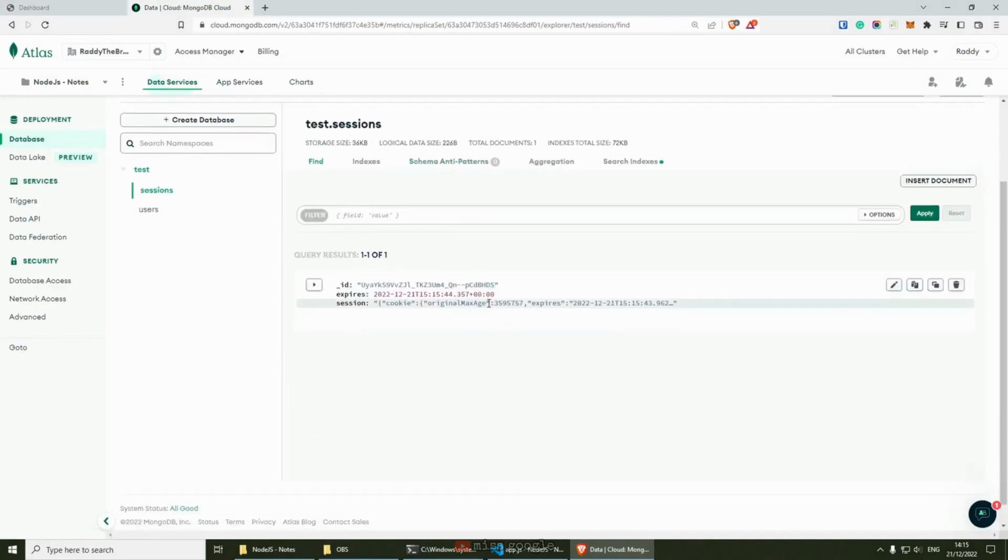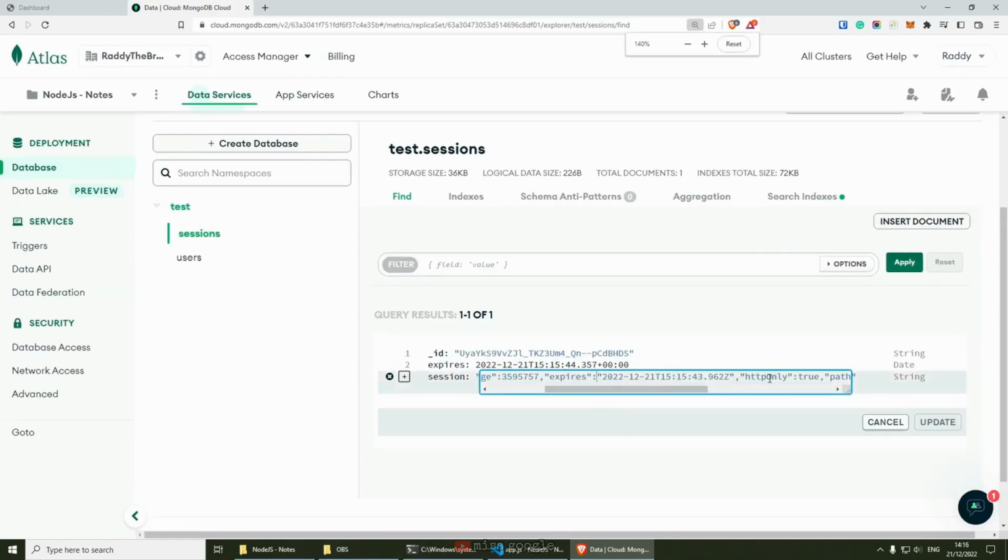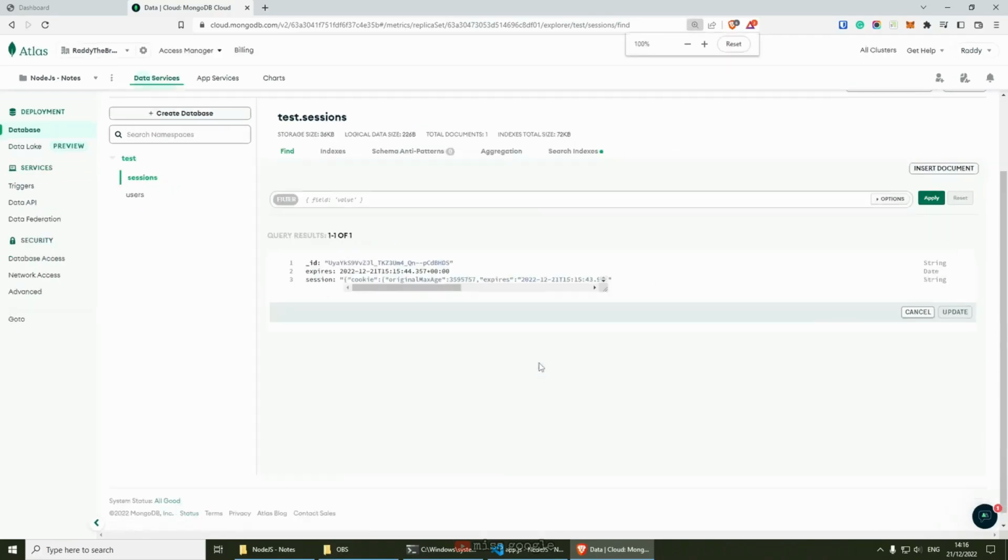Hopefully you'll see that the expiry now has changed. It was "no" before. I'm not sure if you can see, but it has changed. And I can show you, and you can mess around with this. Obviously, I think it's best to just leave the user logged in as long as possible without compromising the security.